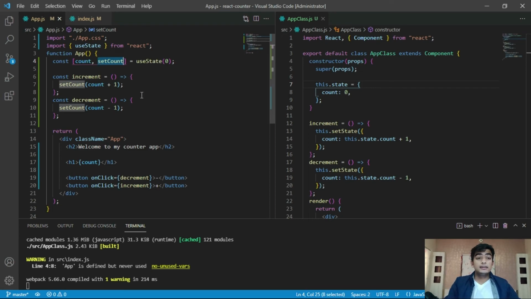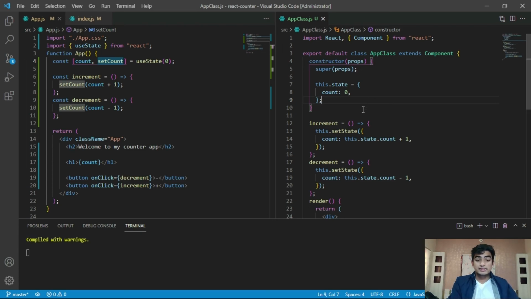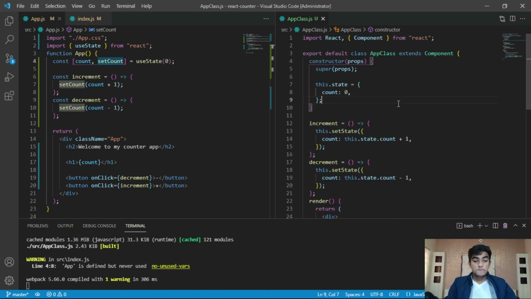Inside a functional component, every state variable has its own setter function, and inside a class based component there is not. So mark my words, as you can see, the class based component is very complicated to read. According to my point of view, the functional component is very easy to learn, and the class based component is very complicated to learn.